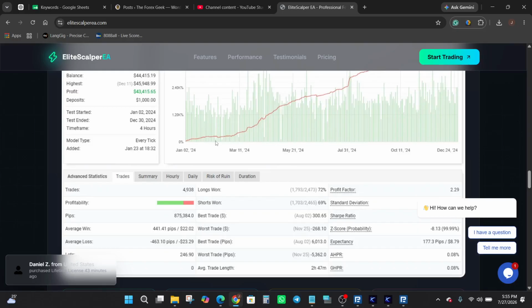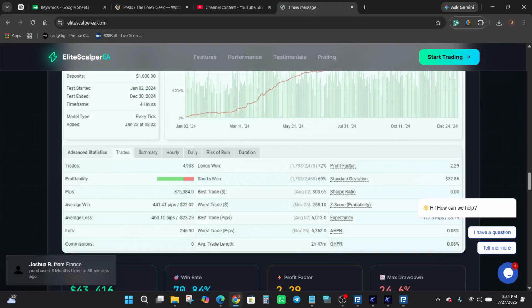Now, from an analytical standpoint, a larger sample of trades generally provides more information than only reviewing a handful of positions, because it gives a broader view of historical consistency. The average trade duration is listed at around 2 hours and 47 minutes, suggesting the positions shown weren't being held for extended periods. Based on the available statistics, both long and short trades appear throughout the history, which indicates that the EA wasn't limited to only one market direction.